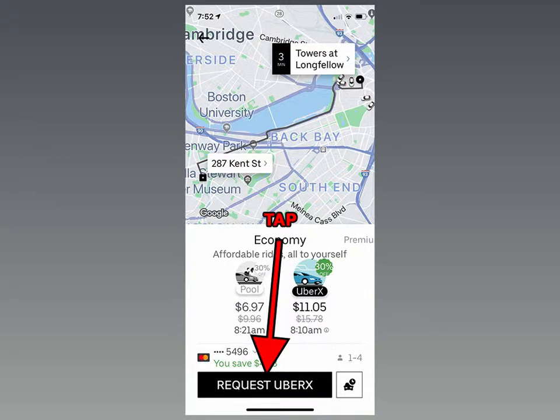Those are choices of two vehicles. These are two types of rides I can take. Uber X is the default. It's the one you will almost always use, if not always. We will talk about the other selection, Pool, and some other choices later on. Now, let's see what comes up next.